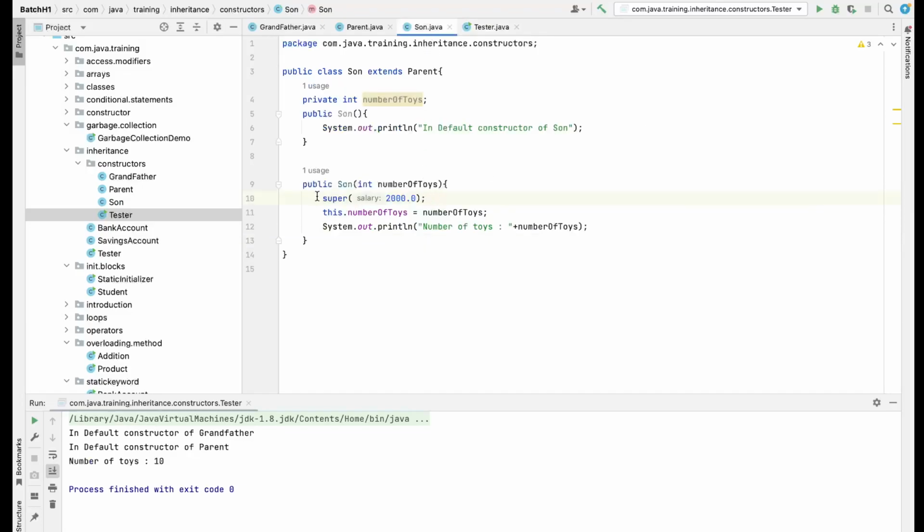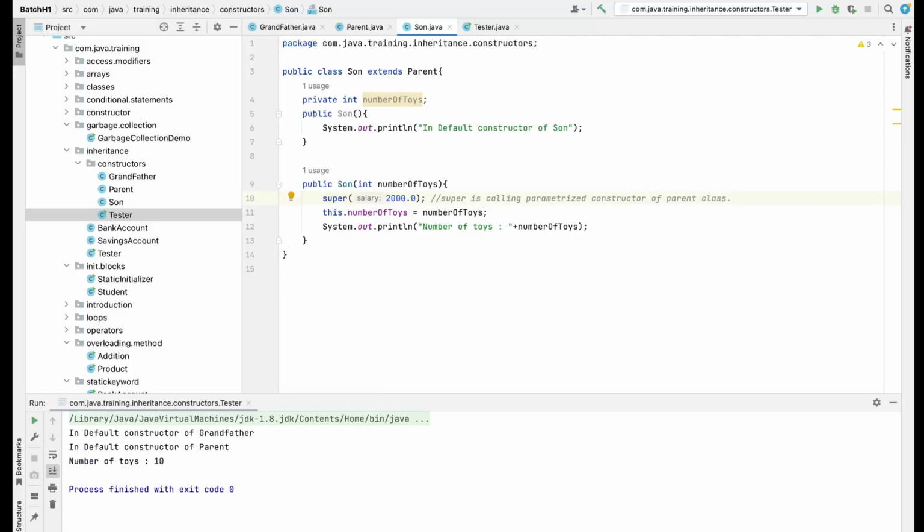So this super keyword calls the constructor of the parent class. I'll just write it down: super is calling the parameterized constructor of the parent class.